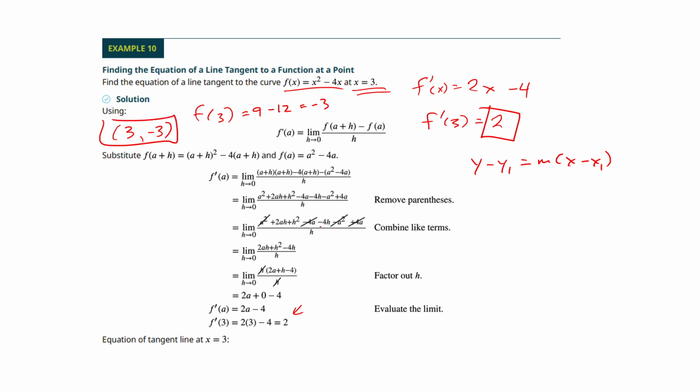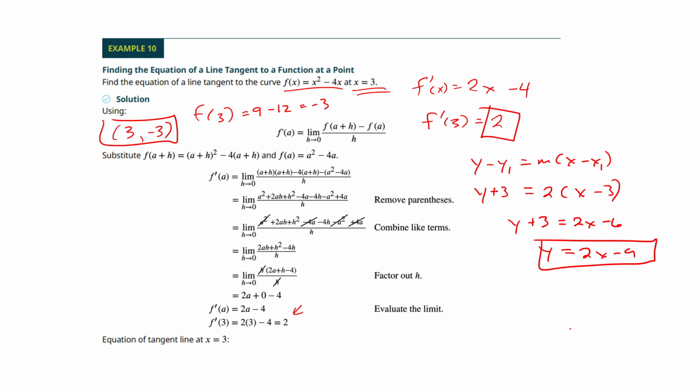So I found the derivative at a particular point. That is the slope of the tangent line. So it's 2. Now I have a point that's on this new tangent line. That's the point we were checking. When x was 3, y is negative 3. I just put it in the formula. That's a point in the equation. So y minus negative 3, so y minus this y point, x minus the x point, and I can make the line. That's all. There's a formula earlier, but that's all we're doing. So y plus 3 is 2x minus 6. Y would then be 2x minus 9, and there it is.